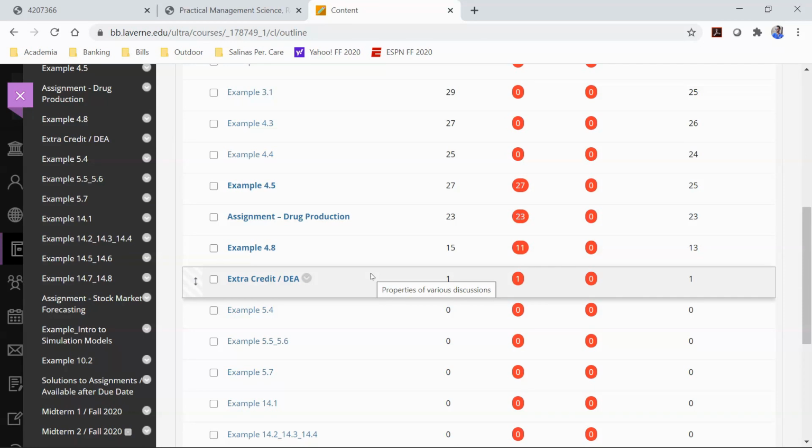So you can do it as a backup or a missed assignment, but you can't get over 100% on the assignments. So it's up to you. It looks like someone already did it. So if you want to do the extra credit by next Tuesday, you can let me know if you have any questions. Before we start today's example 5.4, any questions on the extra credit?